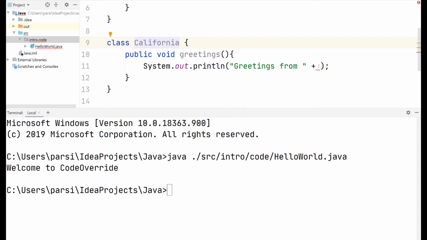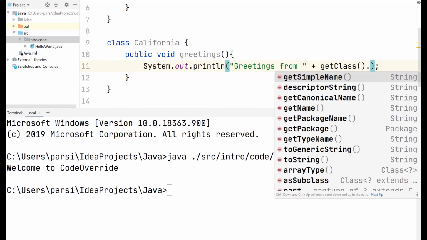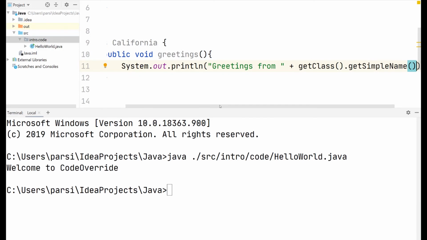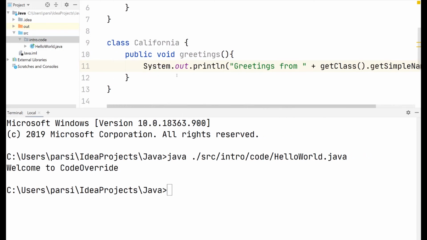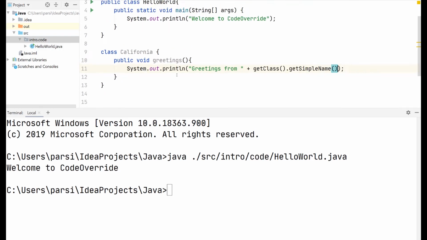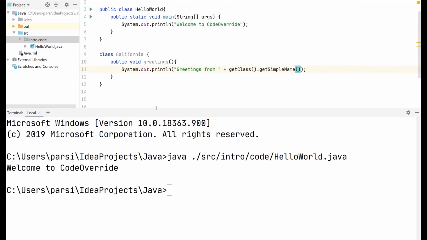So what we're going to do is use that free method that they give us called getClass. And we're going to hit dot and get the simple name. All right, so what is it doing? It's getting this class. However, it's just going to get the name of the class without the long path. Okay, so we're going to hit simple name. Right, so now that we have that, I'm going to just squeeze this up a little bit.